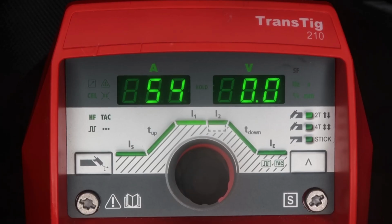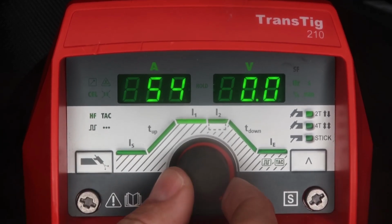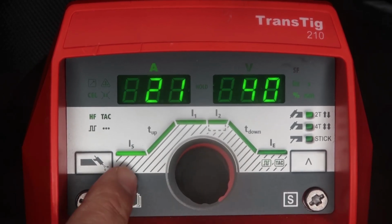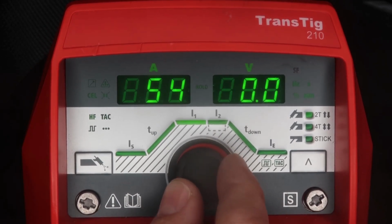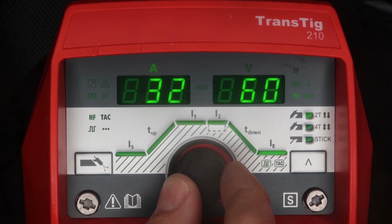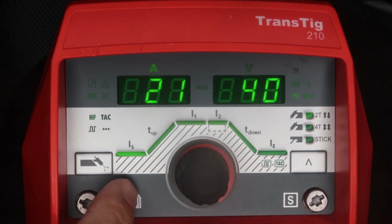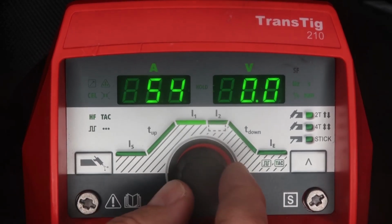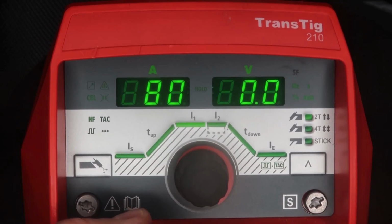The user interface on the TransTig 210 or 170 is very user friendly. So here we have a gas purge, and this black knob allows you to adjust any of the settings on the faceplate. So here we have start current, upslope, main current, downslope, end current, pulse, tack feature, and then we go back to the start current. So let's say we wanted to adjust your main current, push the button in, adjust it to what amperage setting you want, push it back in, and that's it.